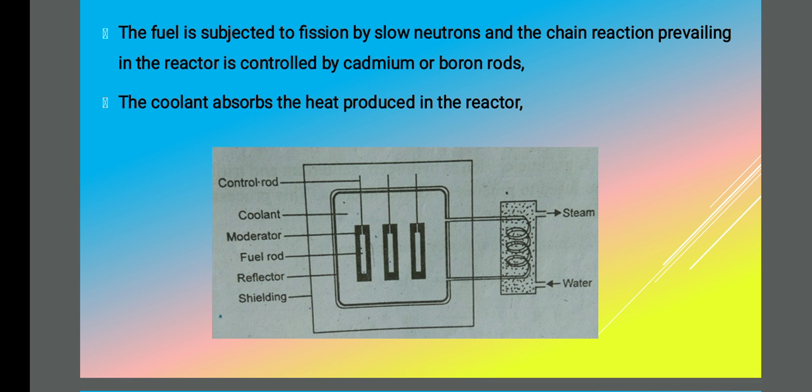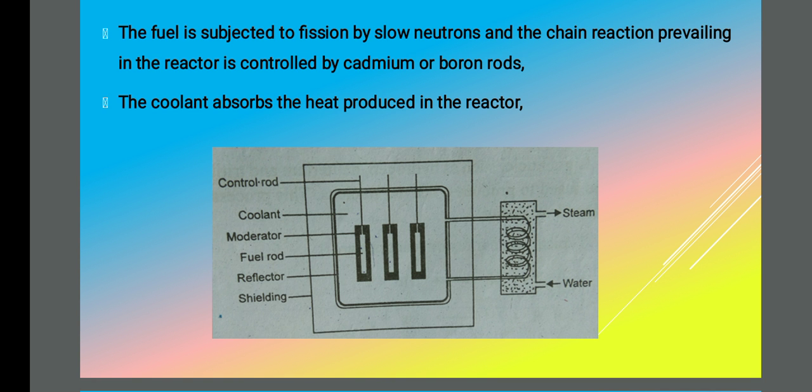In the diagram shown here, you have the apparatus where the fuel rod is present, the colorless thing inside. The fuel rod is packed inside the moderator, and they are kept inside the coolant. Is it okay? The outer wall is the reflector, and the outermost layer we call the shielding. Above, the fuel rod and the moderator are connected to the control rod. Now the coolant, water, is present inside and is heated by the heat generated by the nuclear reactor, and this heat will be circulated.